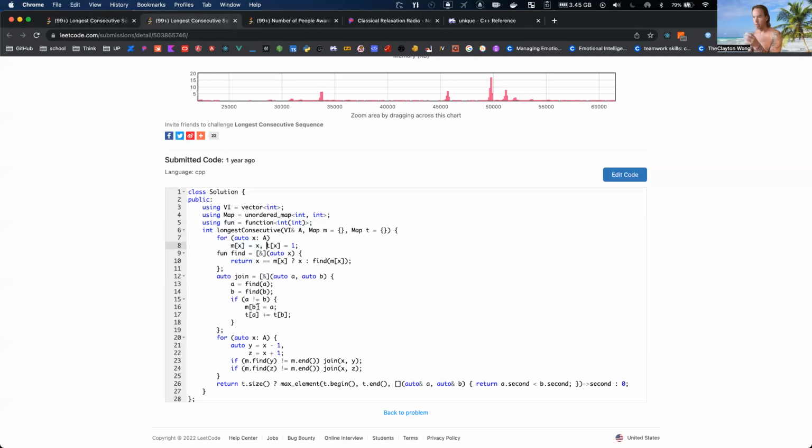So when we make a the parent representative of a and b, we add the cardinality of t of b onto the cardinality of a for the connected component's total size. t is an unordered map, based on the value, which is the cardinality of the connected component.